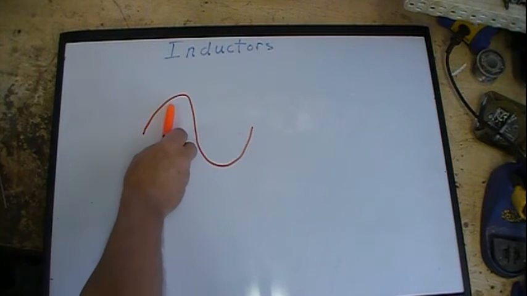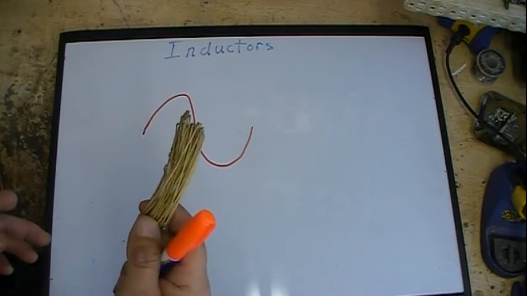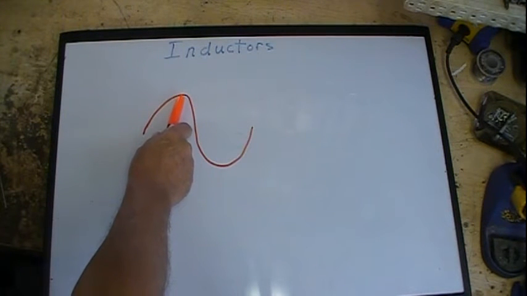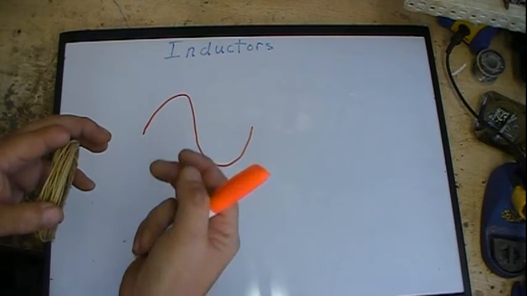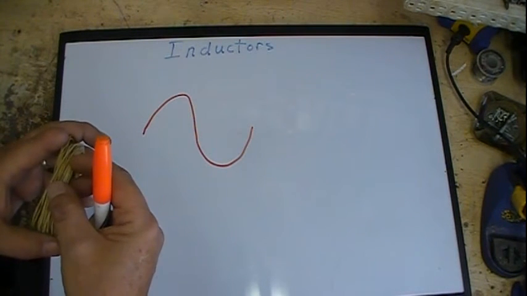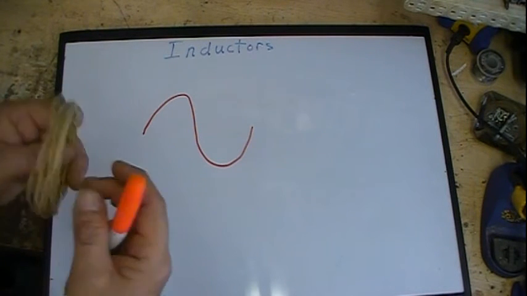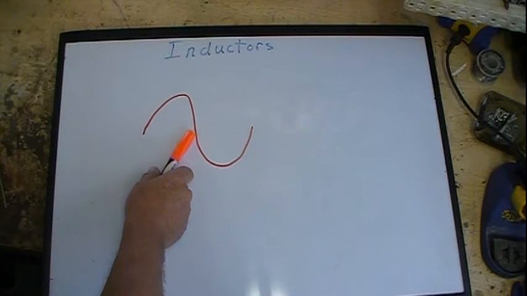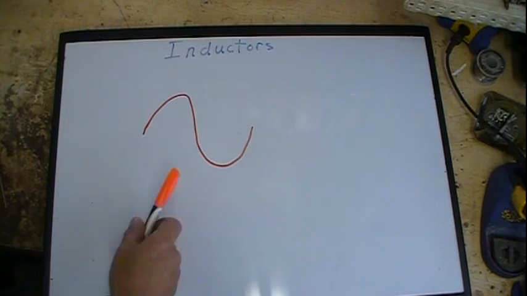So as it's building up, the counter EMF is opposing it going to this peak. Now, as it starts dropping off, the counter EMF will be opposing it from dropping off. It wants to keep that voltage at this peak. Eventually it gets to zero, and then we start going the opposite direction. Again, the field is fighting us.